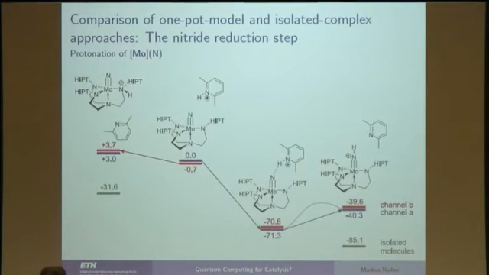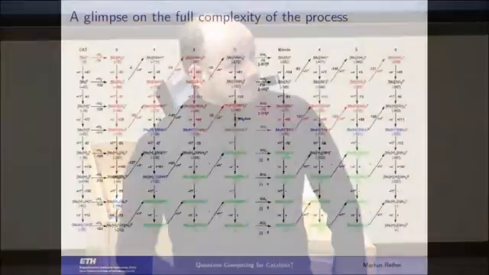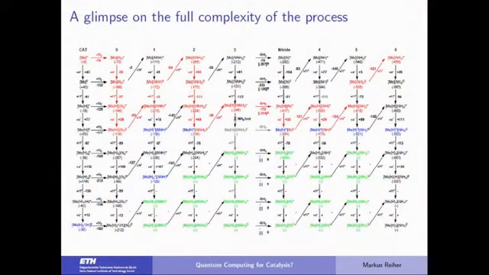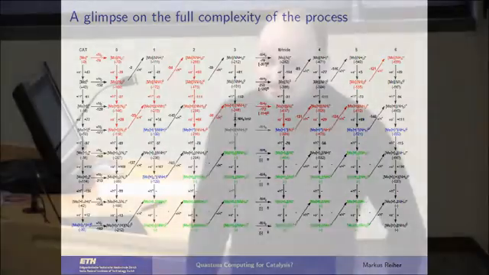And then you need to set up a molecular structure model. Well, we did it first with isolated molecules, and then we let the acid approach to 2 different reaction channels, which is depicted here. So that is what I mean with you need to consider really many calculations for different nuclear configurations. And this is just a glimpse of the full complexity of the process. These are calculations that we carried out within DFT, not knowing really what the accuracy is.